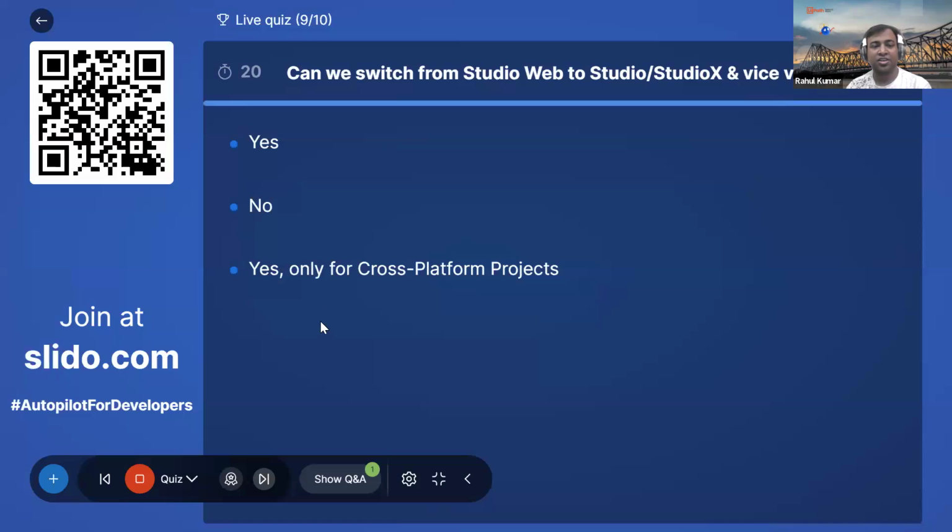Let's see the next one. Can we switch from Studio Web to Studio and Studio X or vice versa?